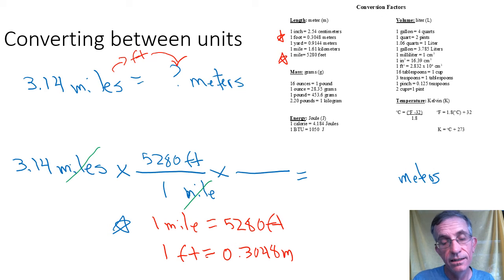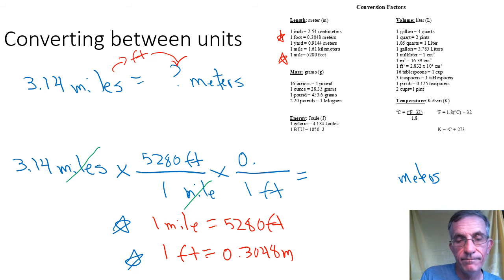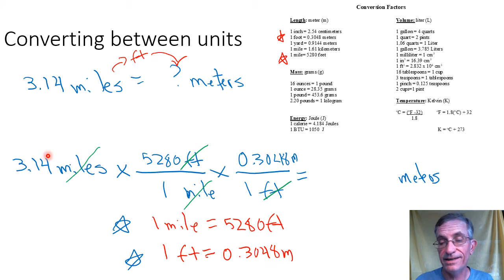Keep going. You're going to then use this one. Get rid of feet. Put it on the bottom. And then you put your meters on top. And that looks good. That looks done now, because feet would cancel using that second conversion factor. Whatever I put here, opposite blank makes it cancel. And now, once I wrote feet on the bottom, you can put the 0.3048 on top and you're okay.